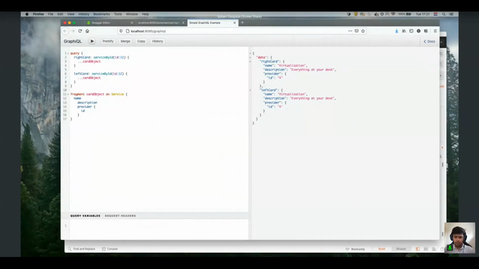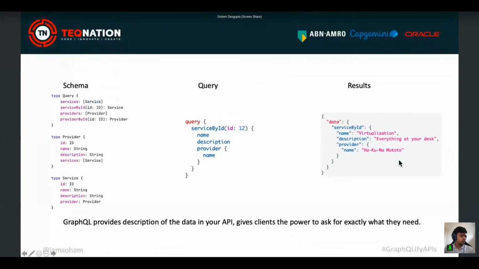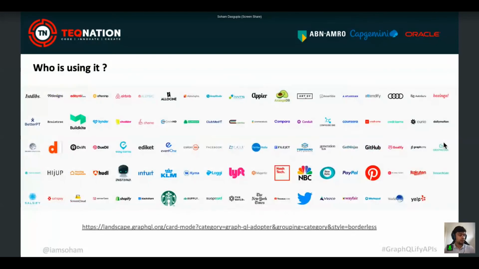Let me go back to my presentation. So that's on a very nutshell what GraphQL gives you as a powerful tool to use it. But who is using it, actually? This list on 2018 on that talk was 1/3. And in last 3 years, it has been so much exploded that I could not fit this whole thing inside one slide.